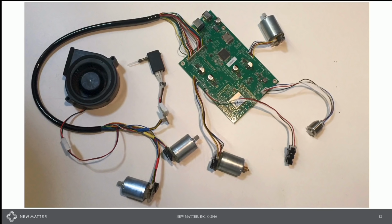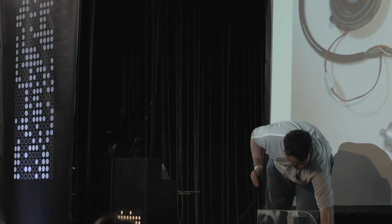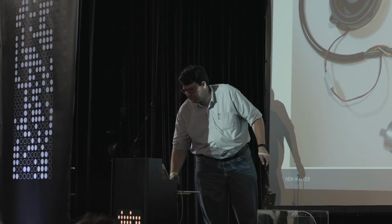So that puts together a system. This is all of the electronics that go into a Mod T. That's it. All for $399.